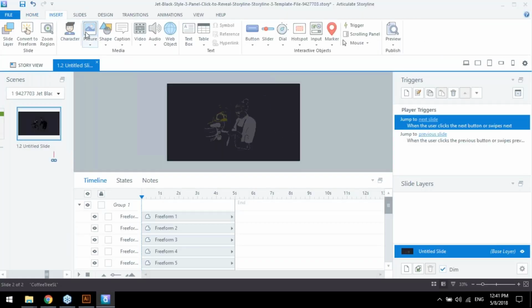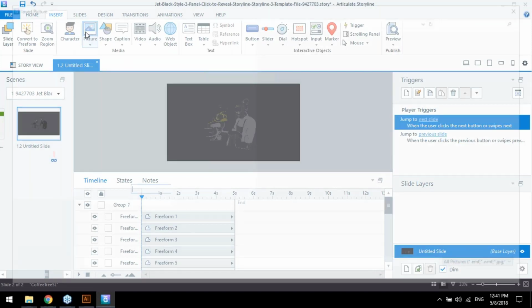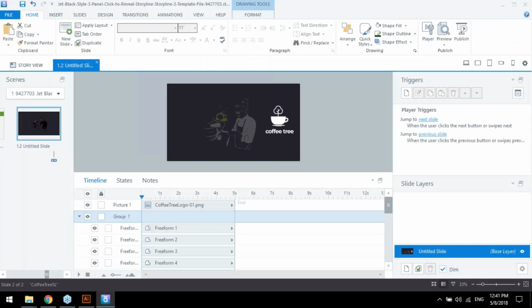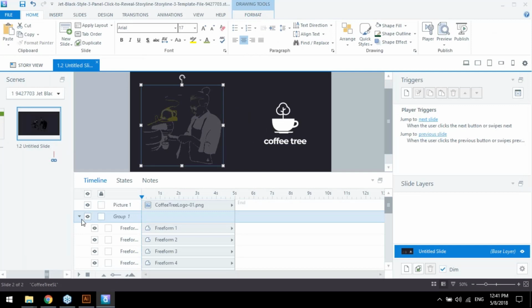Let me just import the PNG logo for this one. Of course, you can also do this process to have your own logo imported as a graphic, but I won't do that this time. Okay, let's put this here because I want to show you something really cool.